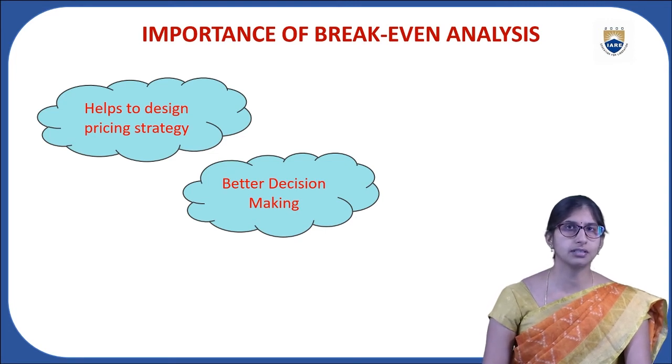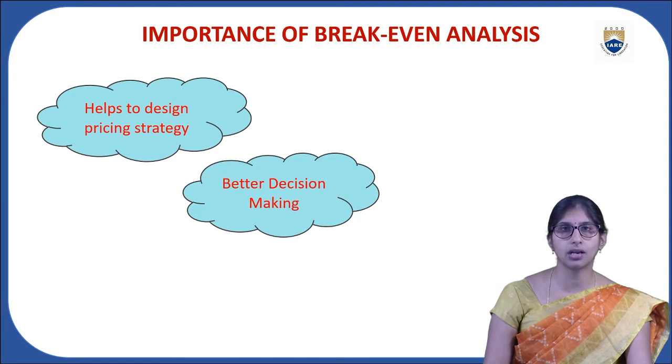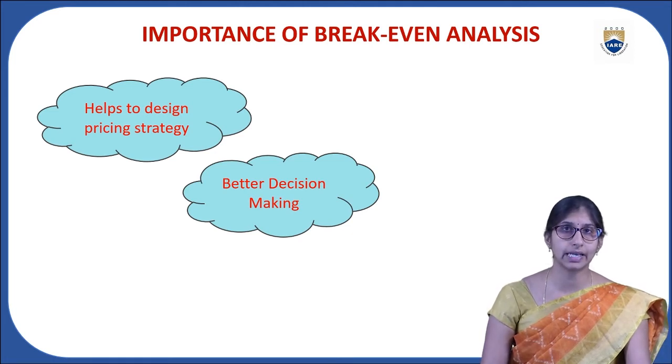And it also helps to design the pricing strategy, because here there is a relationship between the total cost and the total revenue, right? If the cost is very low, at what point are they going to meet the total revenue, how many goods do they require to produce to reach the point where total cost equals total revenue? So it is helpful to ascertain the price of the good, right?